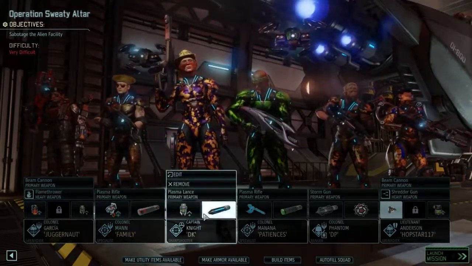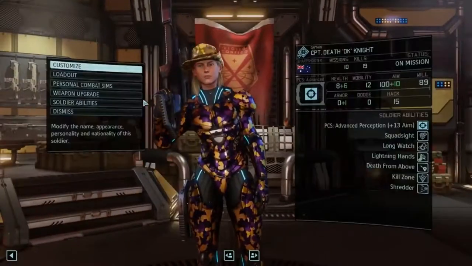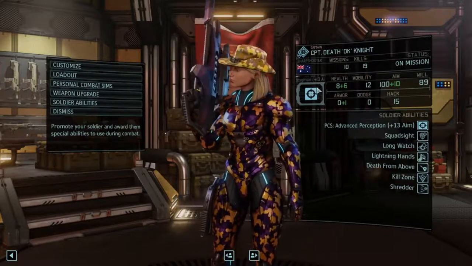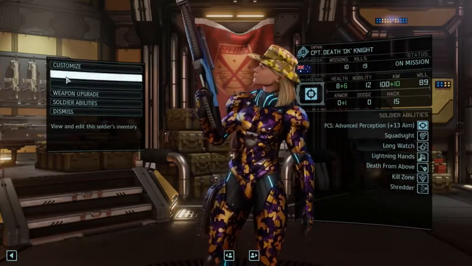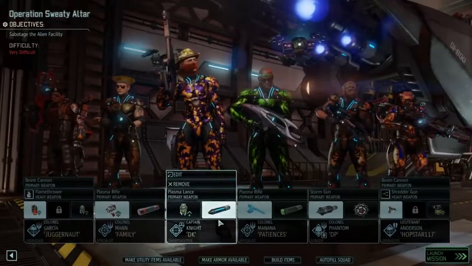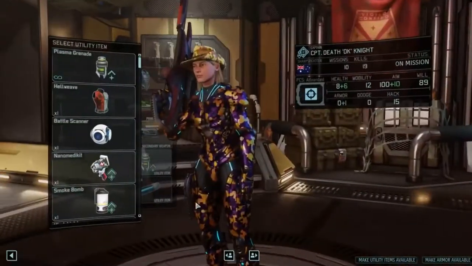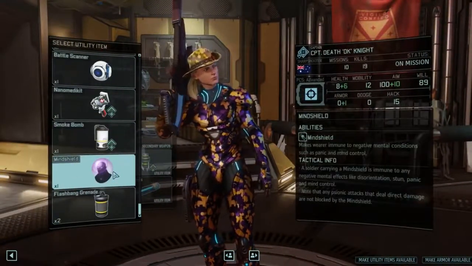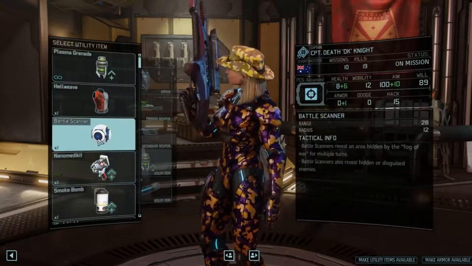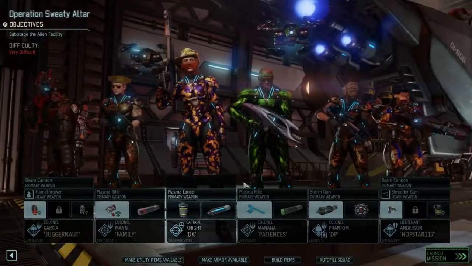We've got DK here. Put a new PCS on, sorry, so I'll put advanced perception on DK here. So aim is 100 plus 10, plus she's got the scope as well. So DK is going to be quite the sniper in the end. Blue screen rounds to take out any robots that decide to show up. And for the last item, I can't think of anything, maybe a flashbang. Don't really need grenades on her.